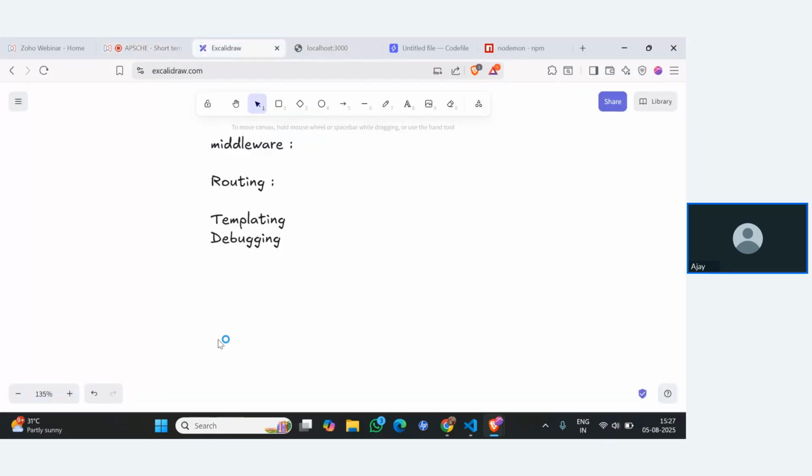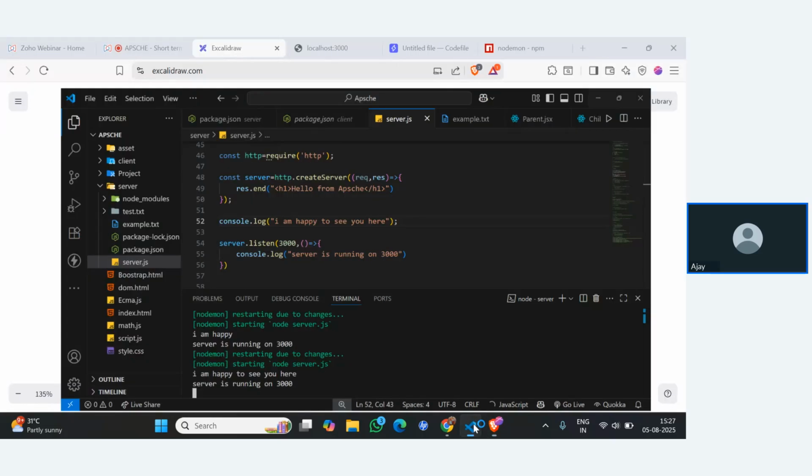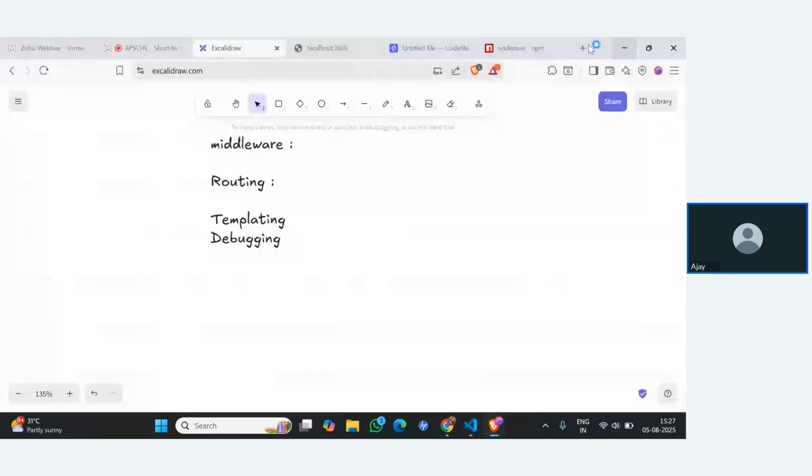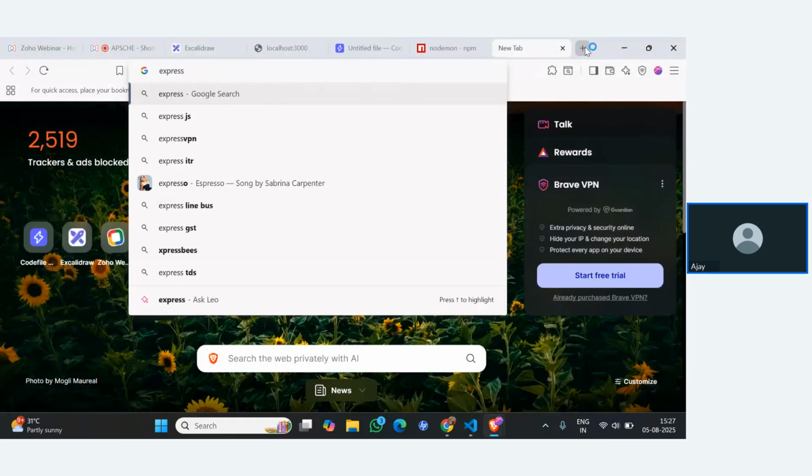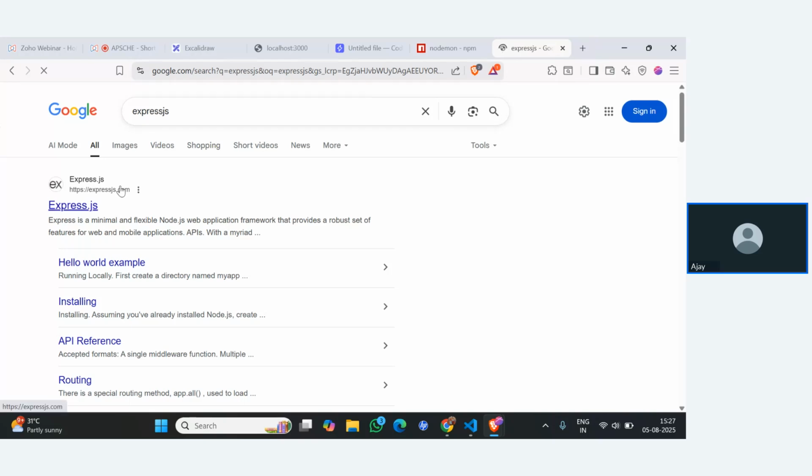So how do we install this? Simply search for Express.js. Here is the documentation.